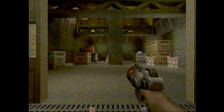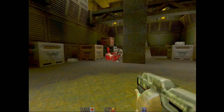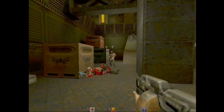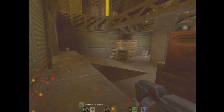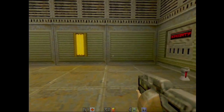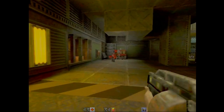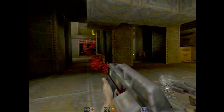So we have one TMU working, and I'm gonna measure the temperature with the infrared here to figure out which TMU it's actually running on, so I know which one to focus on. The TMU at the back of the card where the VGA connectors are is about 10C hotter than the rear ones, so I think that's the good one, the one at the back. So we need to focus on the TMU to the front of the case. So let's do that and see if we can get it working.